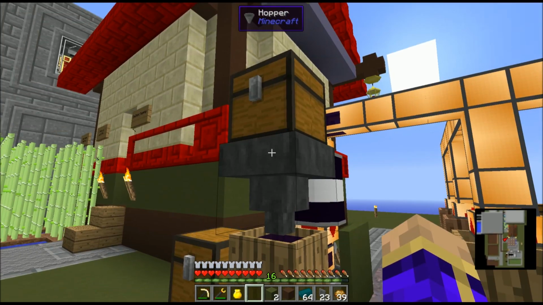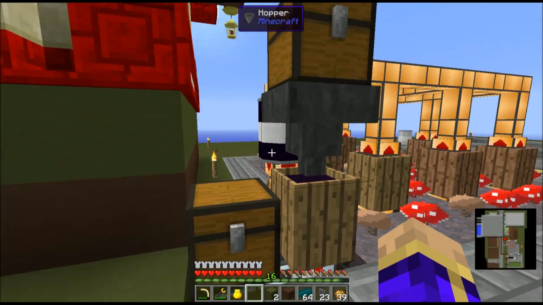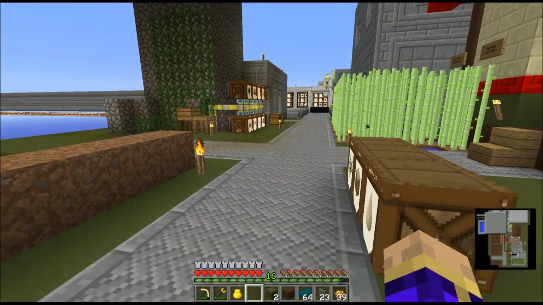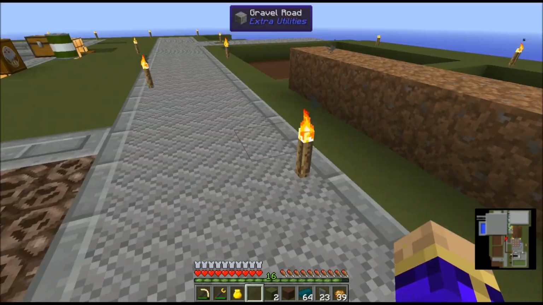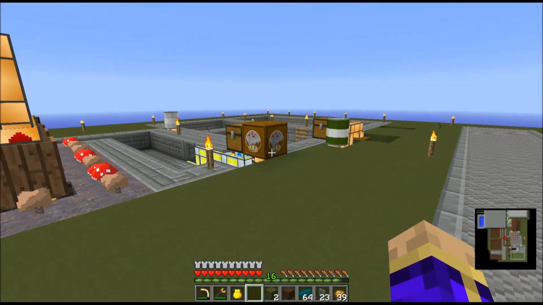All I need to do is get this supplied with sand. But to do that, I actually want to run the AE system down this way. I'm going to do that between episodes, pick a spot somewhere along the road and run cable all the way down here so that I can start supplying items easily to this whole area.